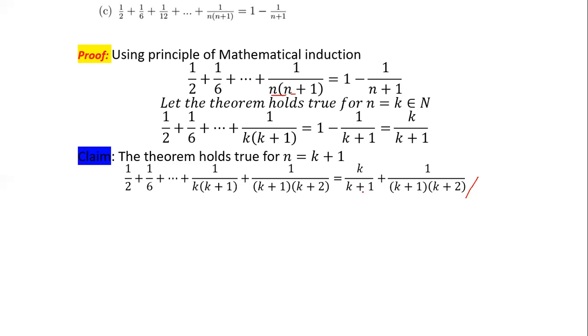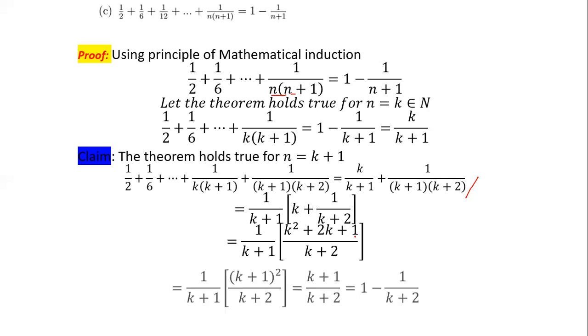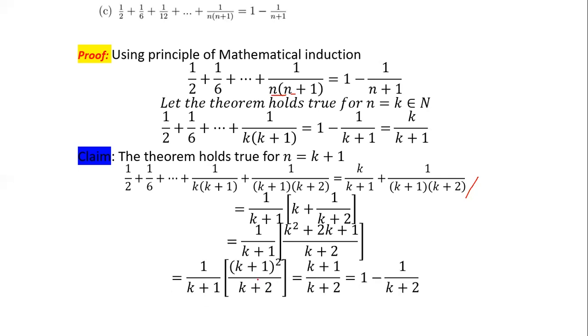Then the sum of these two, that is we have k over k plus 1. So we can factor out 1 over k plus 1 as the common factor. If we factor out this one, we can obtain 1 over k plus 1 is taken, so that only k will be left here. 1 over k plus 1 is taken, so that 1 over k plus 2 will be left. Then the sum of the terms which are enclosed by the square bracket could be k squared plus 2k plus 1. But k squared plus 2k plus 1 is a perfect trinomial, which can be expressed as the square of a certain binomial, which looks like this one.